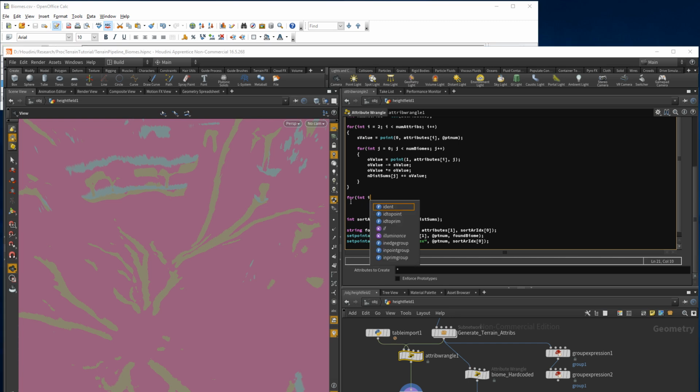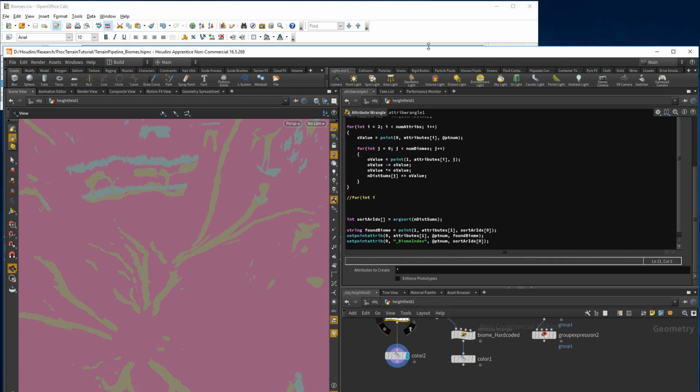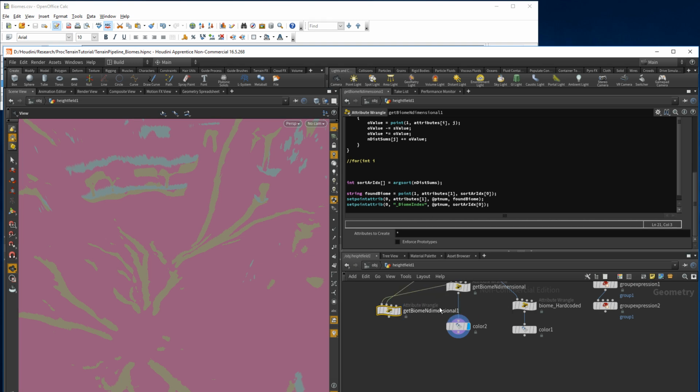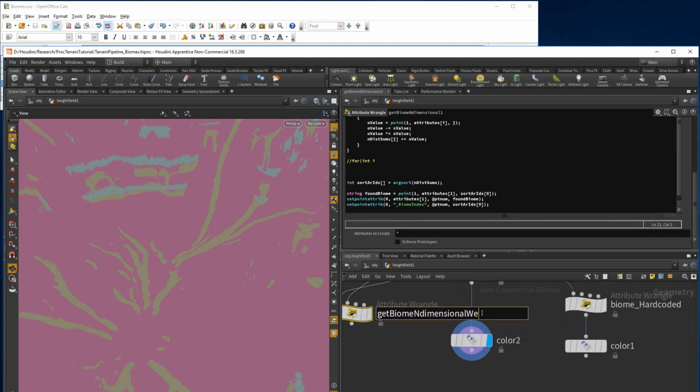Oh yeah, before we actually start to do this, I'm going to duplicate this node, get biome n dimensional. I'm going to copy paste this and make it weighted.